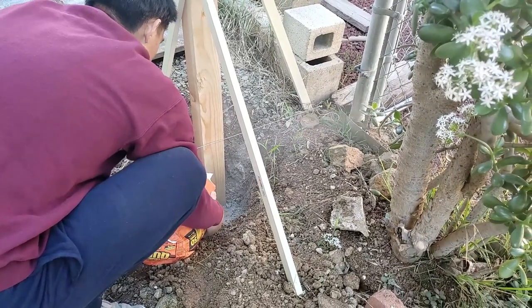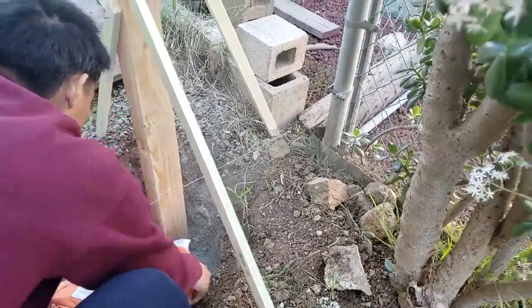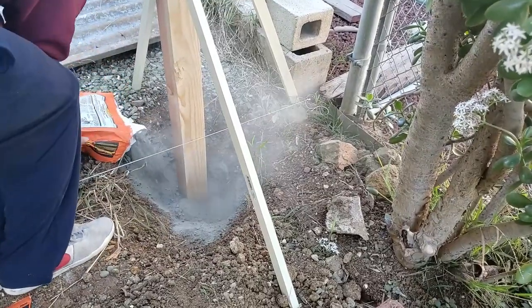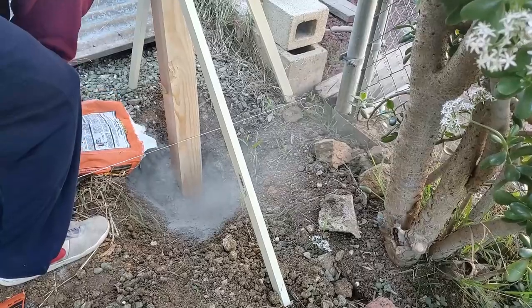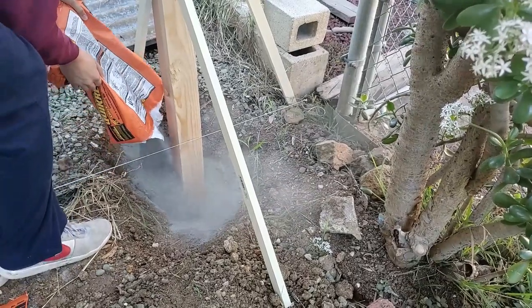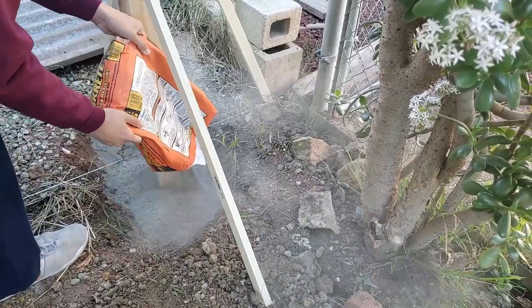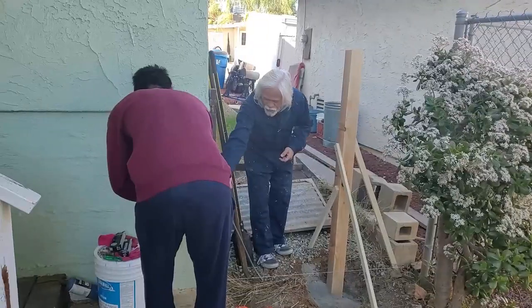Yeah, dump it all in there. Yeah, don't be shy. Yeah, come on. Yeah, there you go. Just like a man would. Giant spoon.